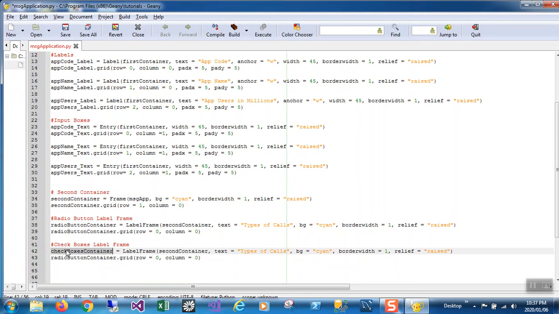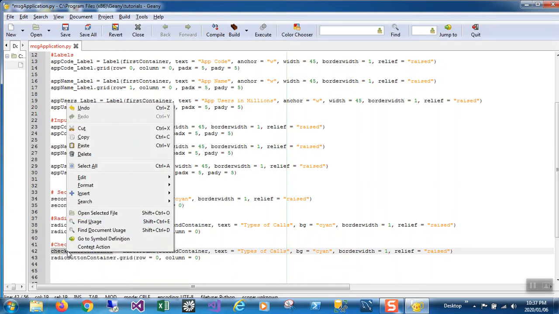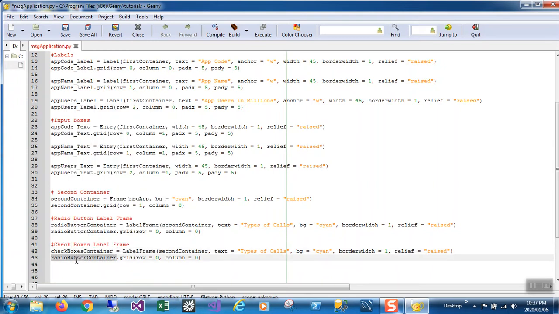I'll keep that. Let us copy that one. The only difference is going to be the placement. This is on row 0, column 0. They are going to be on the same row, except this one is going to be on column 1.